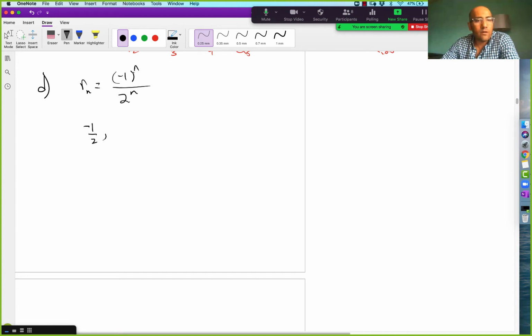The second one on the list, the -1 raised to the power of 2, -1 raised to an even power becomes a positive, so this became 1, and 2 to the power of 2 is 4, so this became positive 1/4. The next one becomes a 3, -1 to the power of 3 becomes -1 over 8, then positive 1 over 2 to the power of 4, so this is just going to be powers of 2. 2, 4, 8, 16, -1/32, right? So I can just see the pattern that's being established.